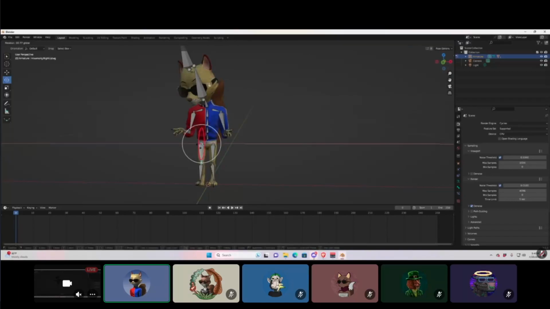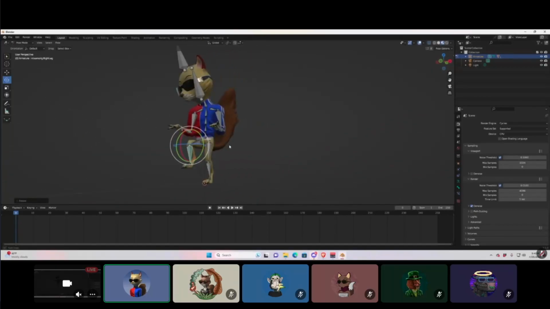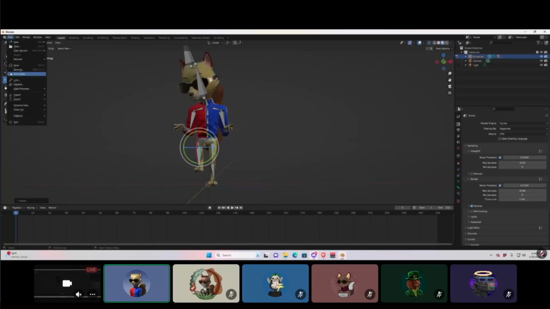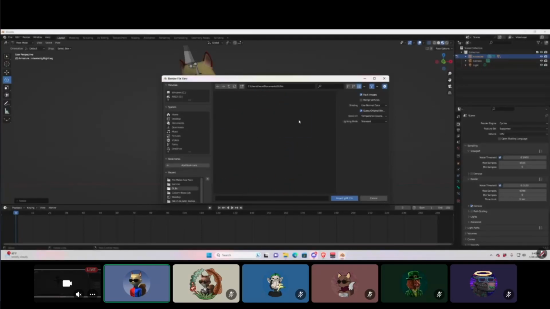So you could do something like this. You can mess with the legs, bring this up. The cool thing is I'm going to put in another random GLB file, because I have a bunch. So I go back over the file. You import a GLB file the same way you do the FBX. You just have to find GLB, which is here. It says GLB/GLTF, so I'm going to go to that. I think they're in my documents, so I've got a bunch of GLB.